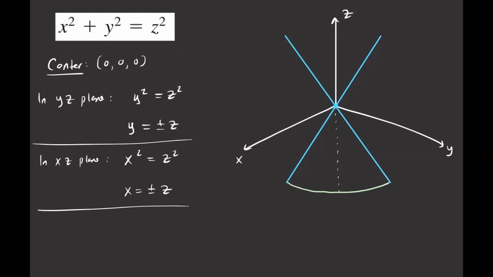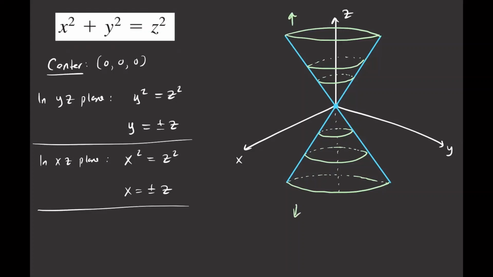So this is one of the circles. In this case, these traces are circles. It looks like an ellipse, but actually if you zoom this in on a 3D calculator, you'll see circles of different radius. And then here we also have circles of bigger radius. So something like that. And the cone extends in both directions, this direction and this direction. Now this is an infinite two-sided cone.